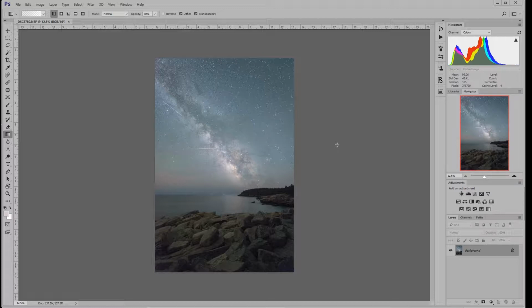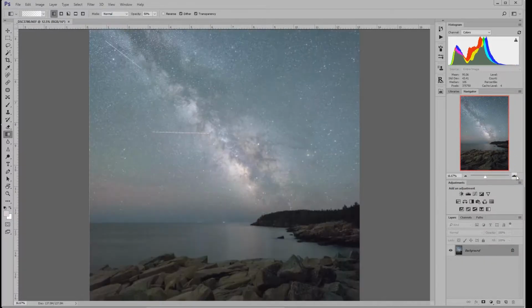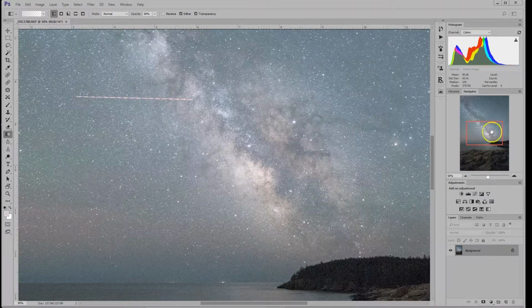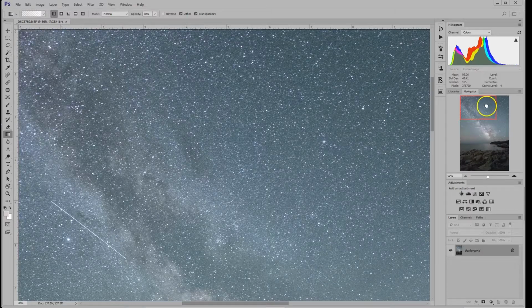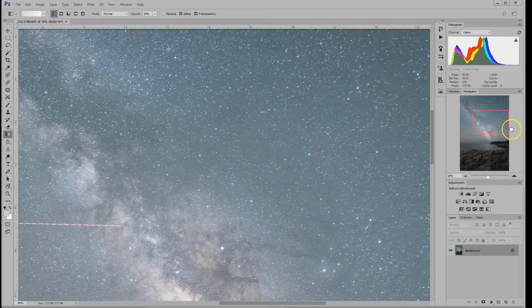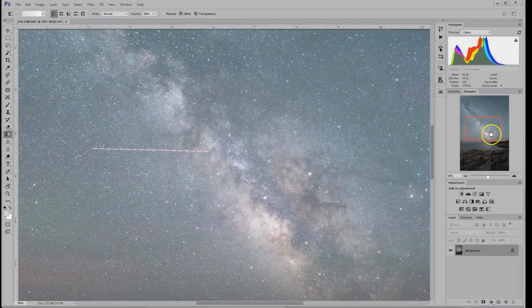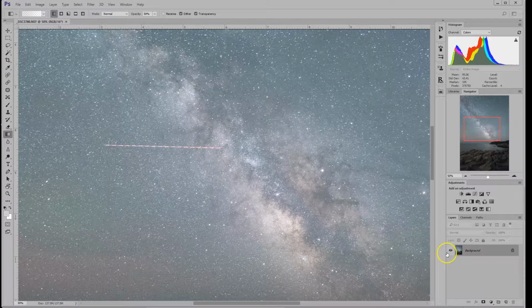Alright, so now we have the image opened up in Photoshop, and we can actually start doing some more actual processing. The first thing I'm going to do, and when I do this step varies depending on how I feel, is clone out some of this stuff. We had a couple of satellites go through the frame, and I want to get rid of those right now. So the first thing I'm going to do is duplicate this, that way we always have our original layer to go back to if we really need it.